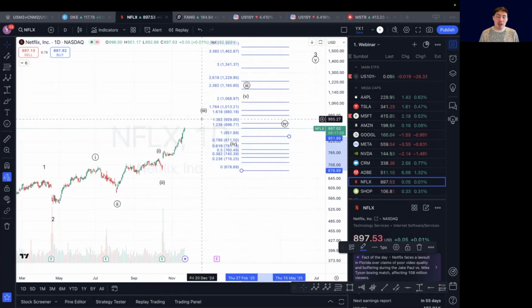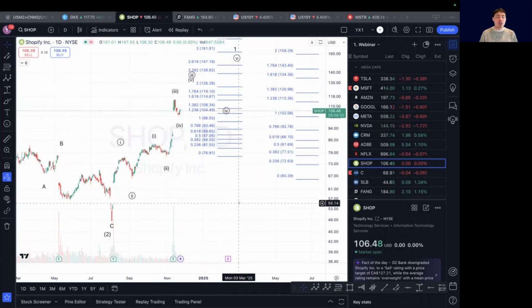For me, I would really want to see the price action complete wave 3, just shy of 1,000. We get a pullback to the 850-ish level before considering entering for the final wave 5. It's quite difficult to chase given how fast and steep this rise is. Unfortunately, we missed the boat. We just have to wait and pick our spot better.